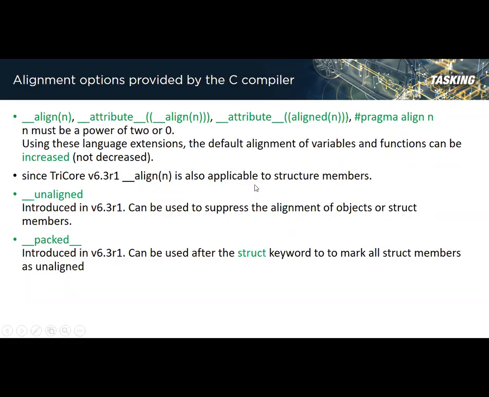And packed is similar to unaligned, so you can define a struct as unaligned, or as packed. The unaligned keyword can also be applied to individual struct members, and packed is applied to the whole struct.